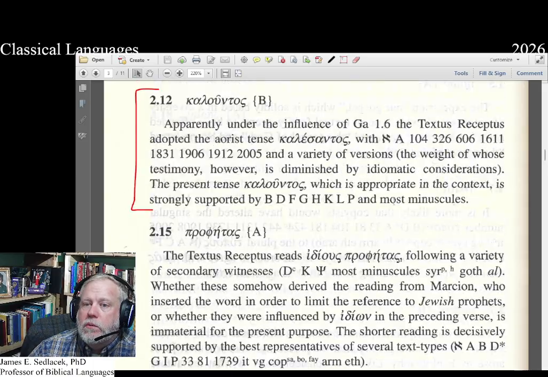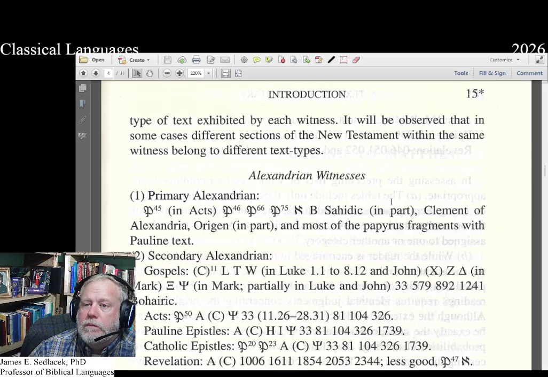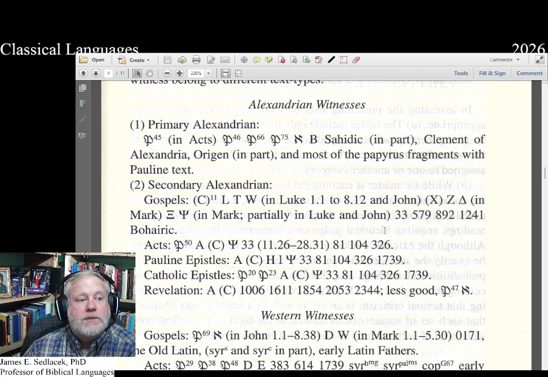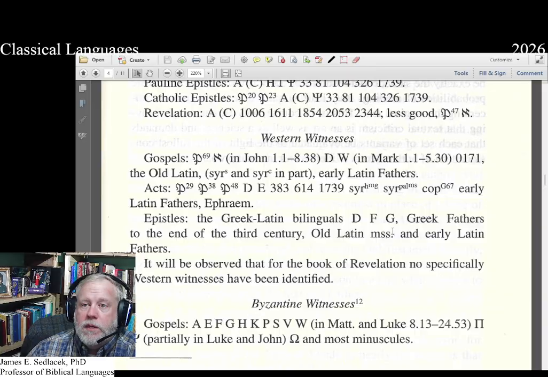Now, when we get into the text family part, these are the pages, I believe, in the front of the New Testament itself, and you get the witnesses. And so this matches the chart that we saw in the other thing, where we had the witnesses in boxes. But you can build your own boxes or design this how you like. But here, these different documents are primarily Alexandrine or Alexandrian, except in certain places they give you chapter and verse ranges, because outside those verses they're a different family. All right, here are the Western witnesses.